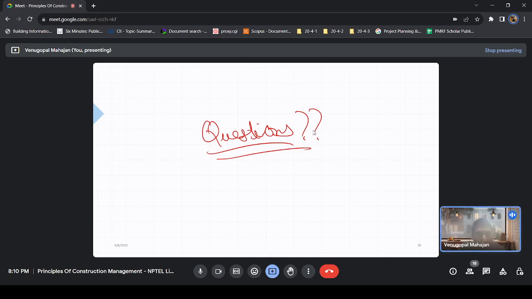Otherwise, you would have forced him to do it with RMC because that is in the norms. But in that area, RMC cannot be procured, so he has to do it with a small mixer. But you cannot pay him the RMC rate. Sir, what if your mix design is approved, we can go with RMC. Yes, sir, that's what I'm saying. The mix design is approved, but at the location where construction is going on, RMC is not possible.